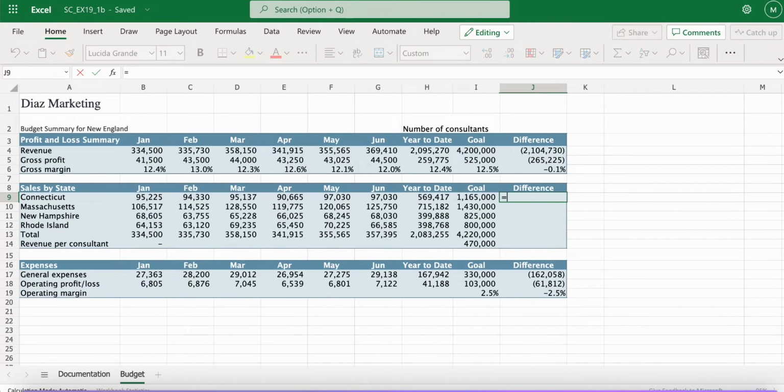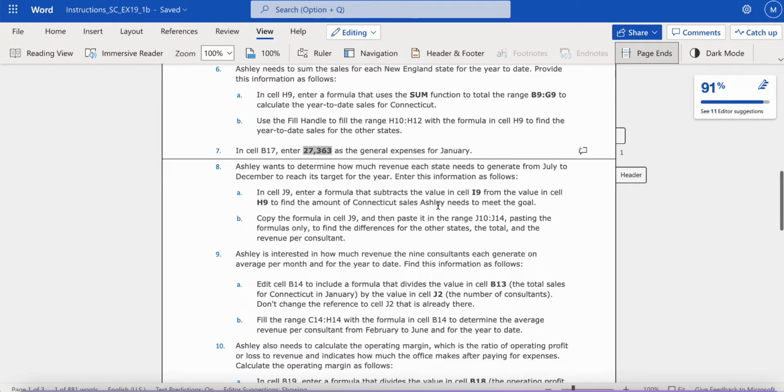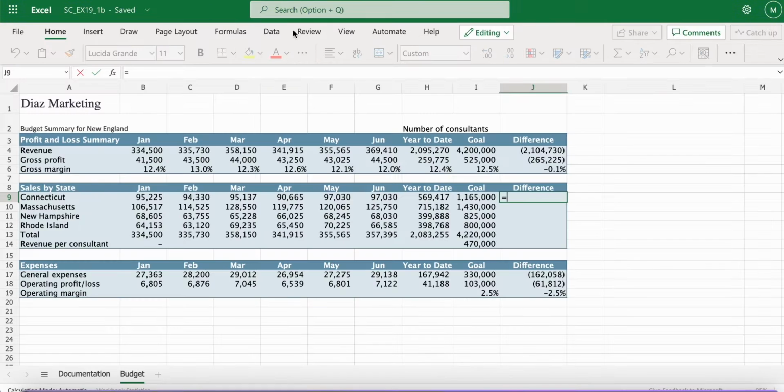Again, we put an equal sign, and it's asking us to subtract I9 from H9. So H9 is right here, minus I9. We click enter, which you'll get 595,583.